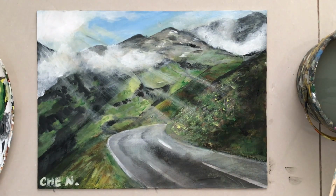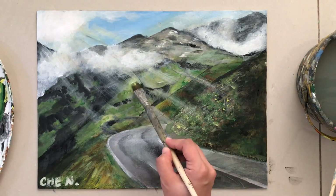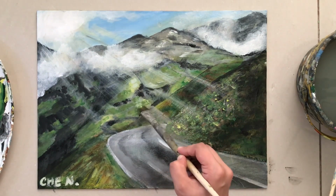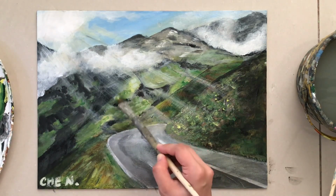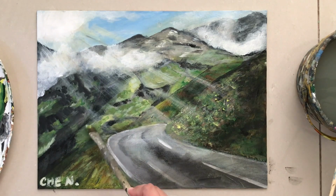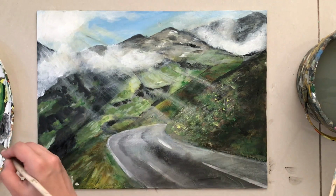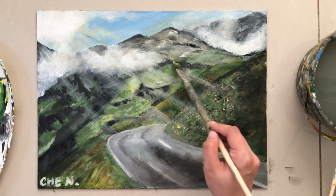Okay, I think I'm gonna turn on the light. I just opened the windows just to be able to see my painting. Okay, I'm gonna get my white, and while I still have that greeny color, I'm gonna take advantage of that and highlight even more the distant mountains. I think the challenge here is doing the unevenness of the mountains. I'm gonna add a little more depth.